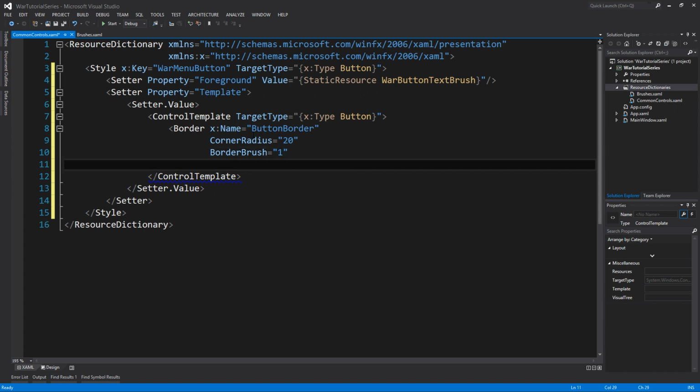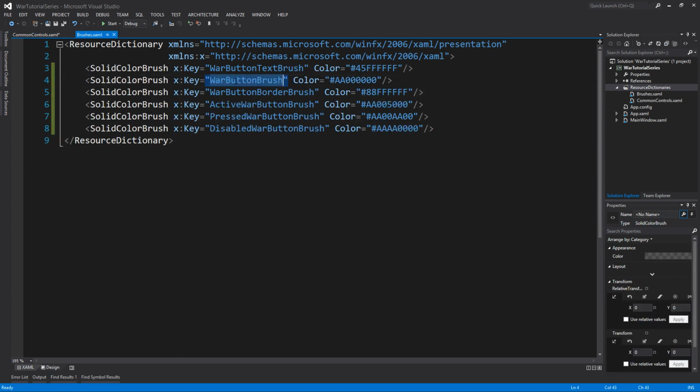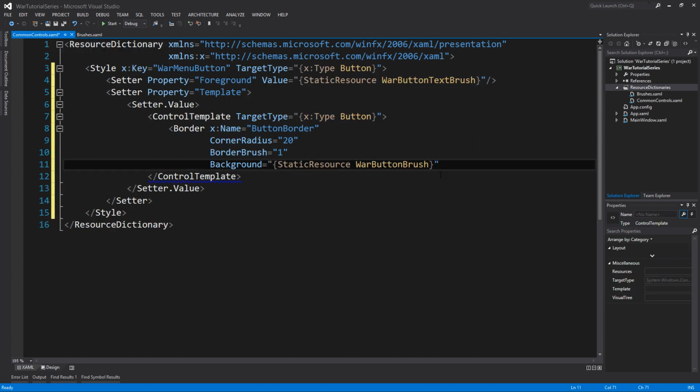And here's where some of these resources are going to come into play. We're going to use these as static resources here as well, but like we said before, we went over what the dynamic and static are about. So the background we're going to use here is a static resource. And if we go back to look, this is going to be our default color for our button. So we'll just copy that out, put that in for the key.